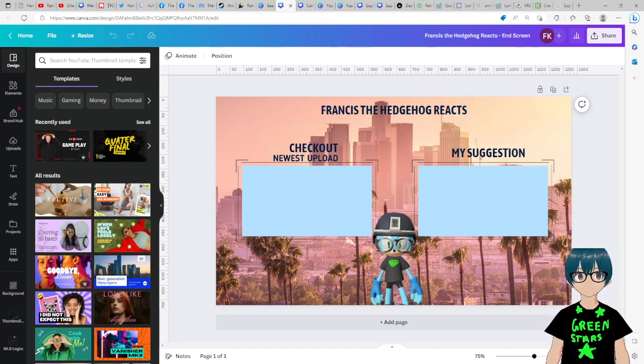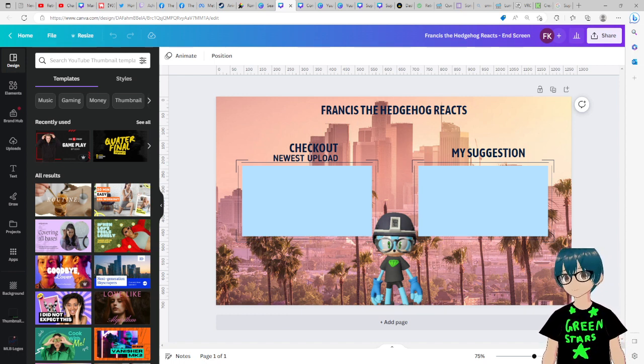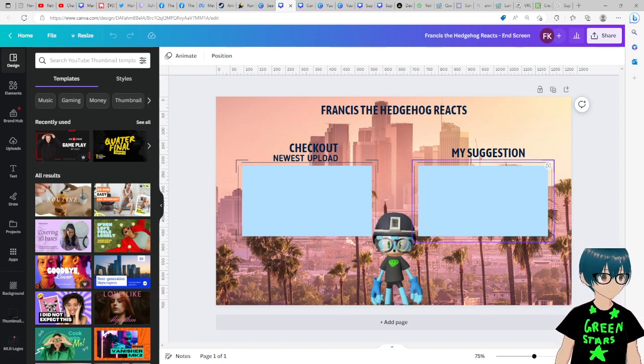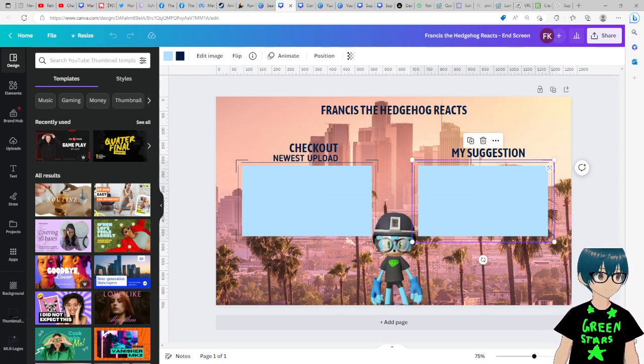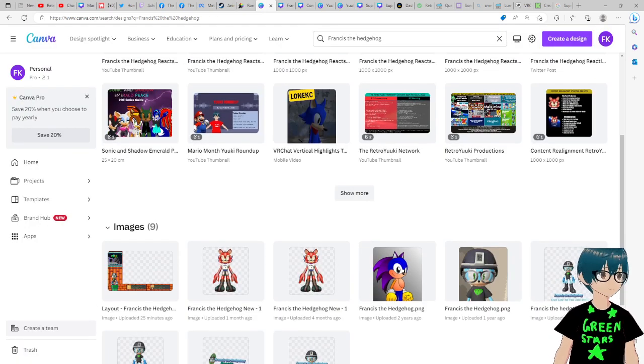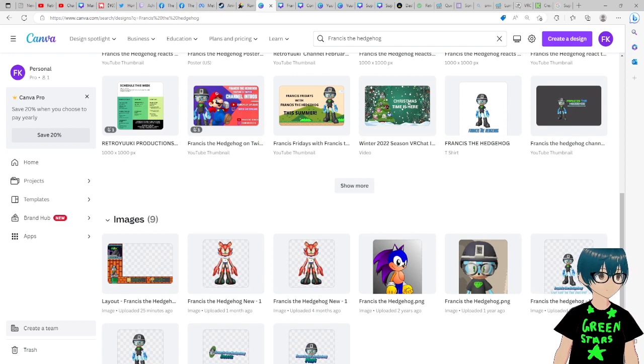This is an example of a layout for an end screen. So for Francis the Hedgehog Reacts, I have "check out my newest upload or my suggestion." Okay? You can move this around. That's an example of a layout for an end screen. Then we have some more.